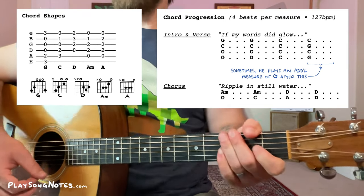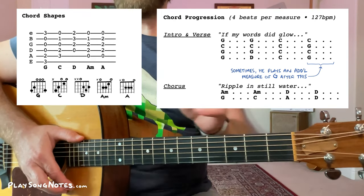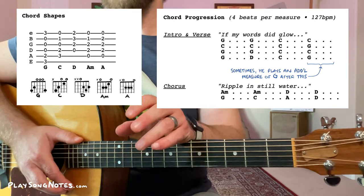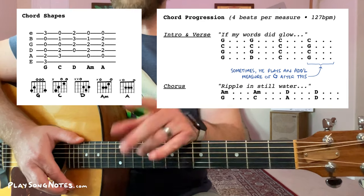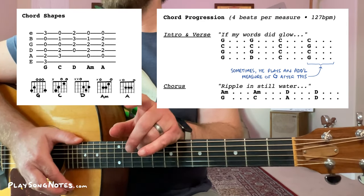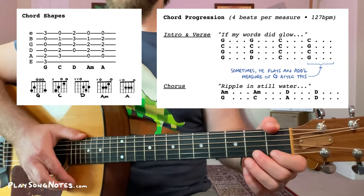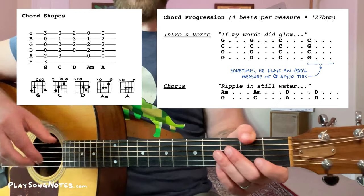Now, chord progressions. How are we going to use these chords throughout this song? This song basically has two different sections, progressions that is. It has an intro and a verse. They use the same 16 measure progression. And then the chorus is going to be 8 measures. The chorus is a lot shorter and it happens only a few different times, so it's not as much the most important part.